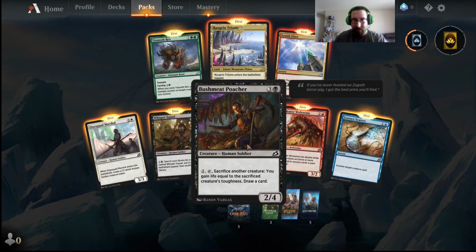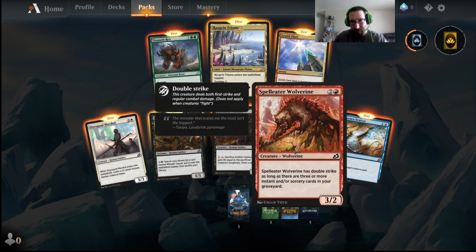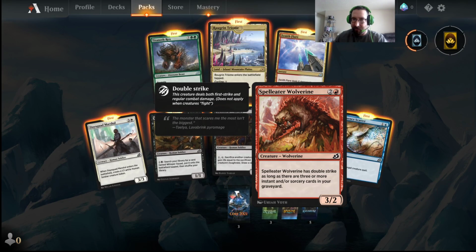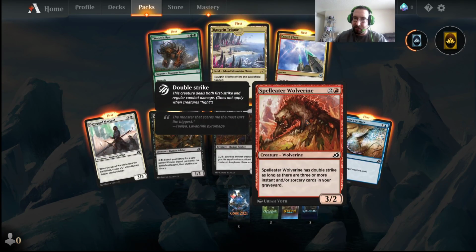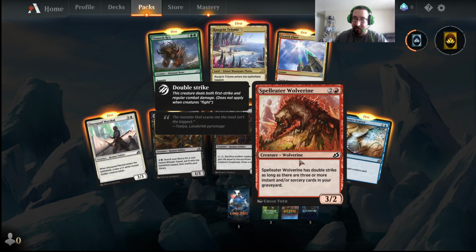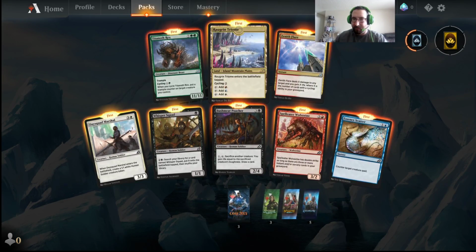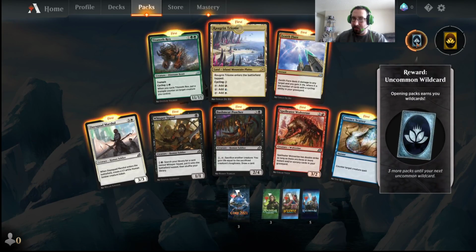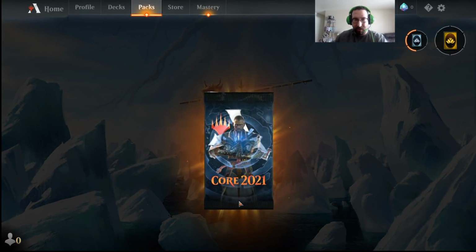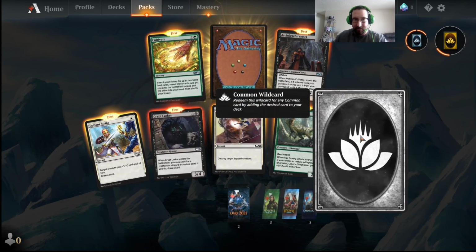Toughness, draw a card, not the worst. 4 cost, eh? As long as there are 3 or more instants or sorceries in your graveyard. So this is a very good card. I would definitely throw him into a red burn deck. I'll probably get a couple of them. He's only a common too, so he'll be easy enough to get. I could even get 4 of him soon enough. I'm actually getting more uncommons than I am common cards here. Core 2021. So this is definitely a newer set, so I can use this. Common wild card.